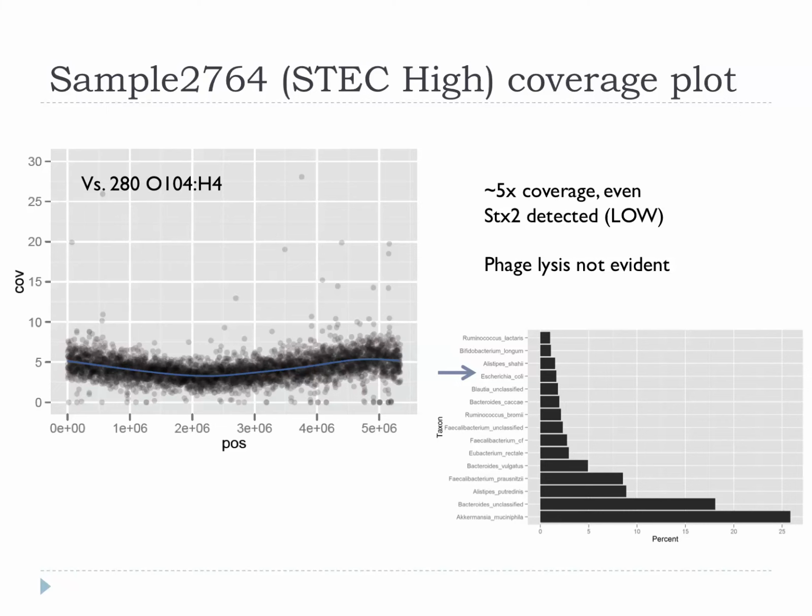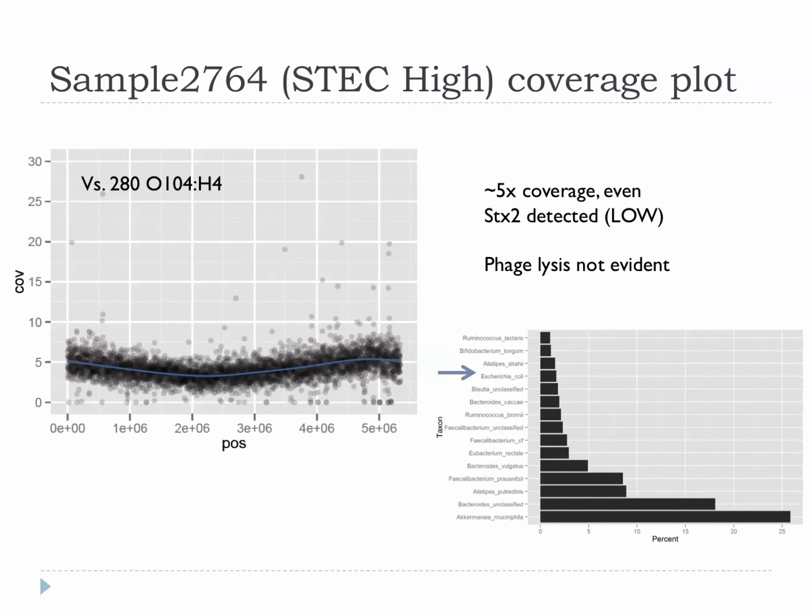But here's another one that's supposed to be high, and in fact we only got 5-fold coverage of the genome, but we did not see any upswing there associated with the phage genome. So it's hinting at the fact we might be able to uncover new things about pathogenesis of infection by looking at things in this way, because what's going on here? Was this patient in a different phase of their illness?